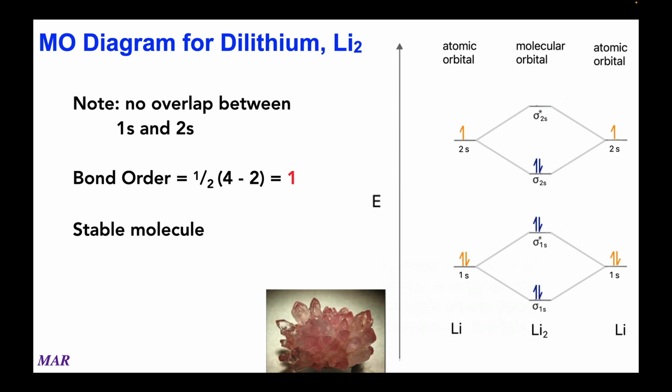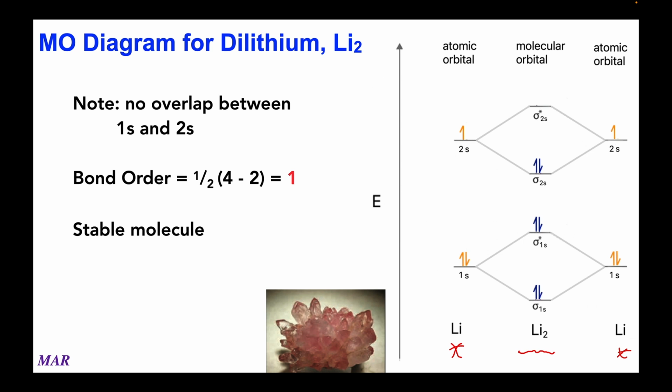This is the molecular orbital diagram for dilithium once again, and we can now understand a little bit more about what's going on. So on the left-hand side, you have lithium number 1. On the right-hand side, you have lithium number 2. And then in the middle is the actual molecular orbital diagram for the dilithium molecule. So lithium is 1s2, 2s1, and you can see those gold arrows. That's what that represents on both the left and the right side.